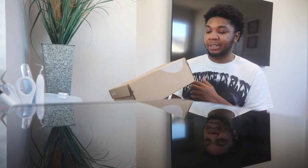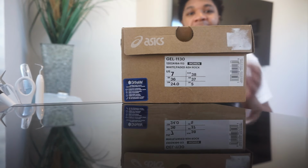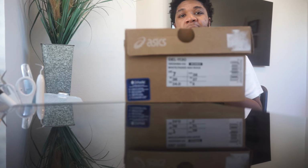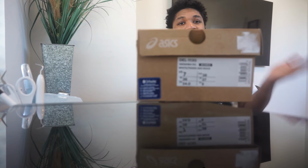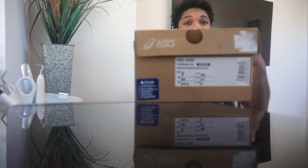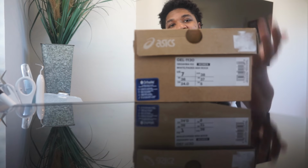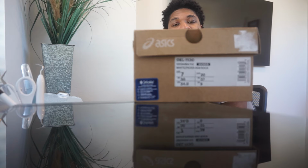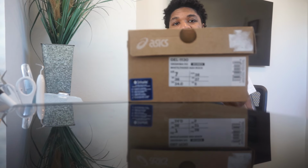Now getting into the sizing chart, I know I had a lot of people commenting on the other videos asking about the sizing difference when it comes to US, women's, and UK. So the same thing, how we convert grade school to women's or men's to women's, you usually add 1.5 or 2 depending on your foot and the shoe. It's going to be the same exact thing with the US and UK. So this is a women's sizing shoe. So this is a women's 7 in the US, but as you can see on the UK, it is a women's 5. So it's the same conversion.